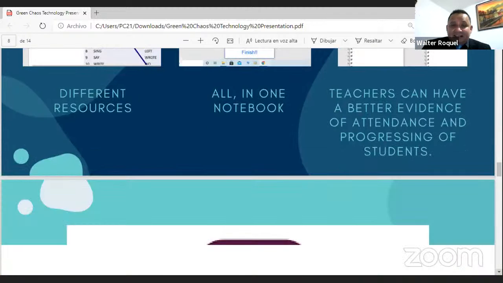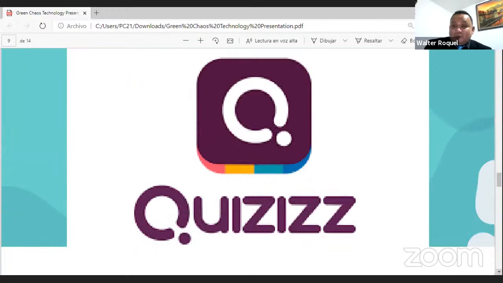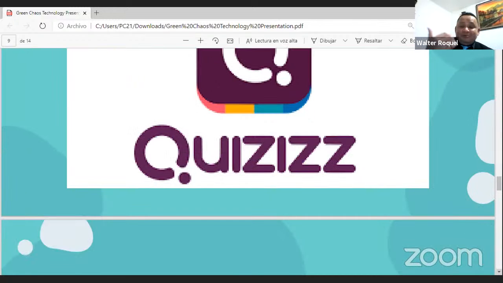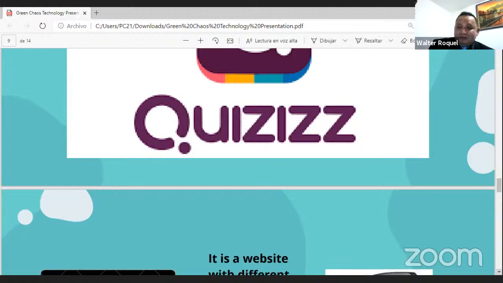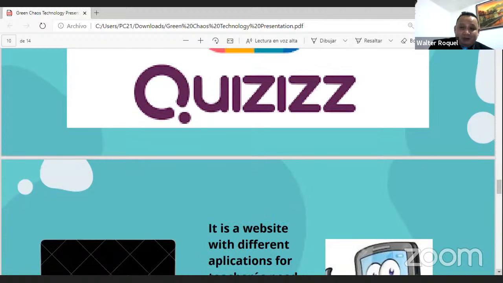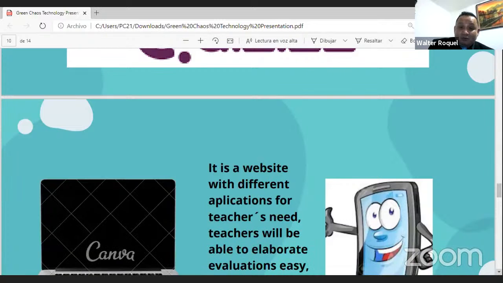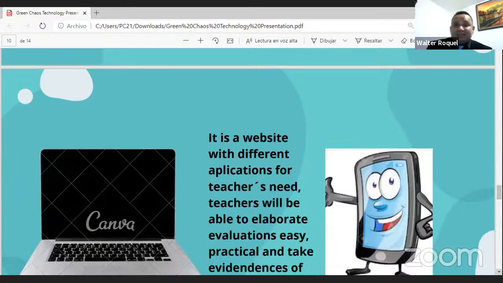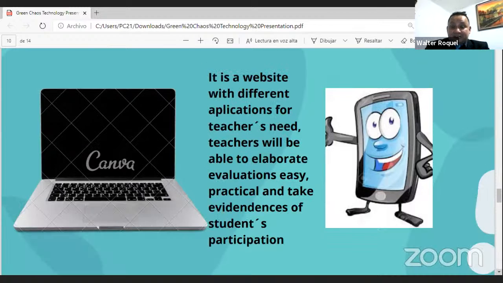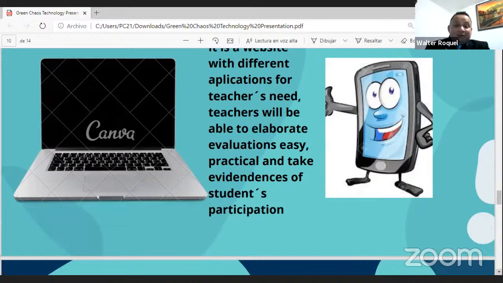Then we're going to go to quizzes. Quizzes is a website that you already know. Most of us, especially in my case, I have used it for whole years. Why? Because it is a website with different applications that you can use with your students. You can even go and participate with them.